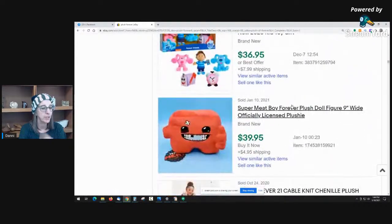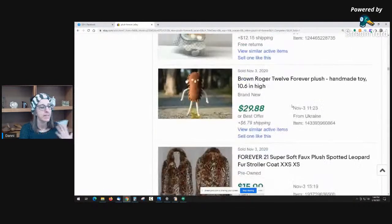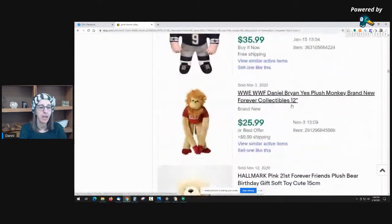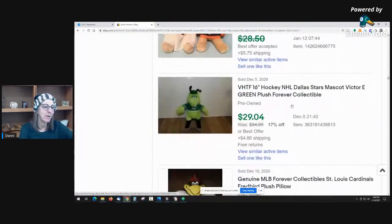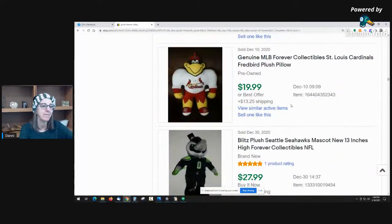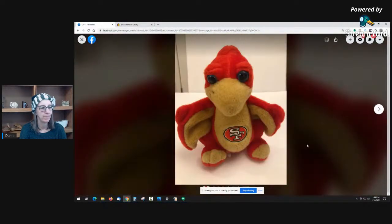Garfield is pop culture. But again, now we're getting down into a normal price range where you know your item is not worth hundreds of dollars. It's not on the high end. You can pretty confidently price this. I'd probably price him in this range, in the $19.99 range. And again, I'll show you. There. So he's this guy. So I would just price him, and you know what you paid for him.